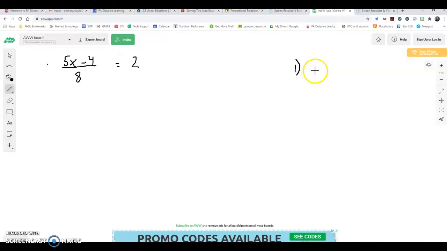With these multi-step equations, you want to look out for either what's called clearing the fraction or using distribution and simplifying. In this problem, there is no distribution to be done, but there is a fraction. Everybody can see it, the 5x minus 4 on the top and the 8 on the bottom. There is a very easy way to clear fractions. We clear fractions by multiplying both sides of the equation by the denominator.